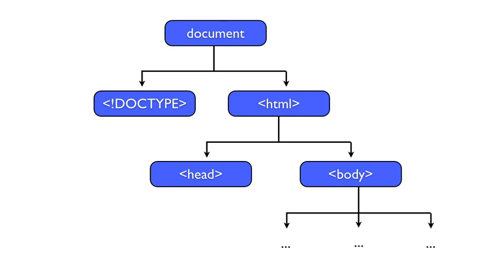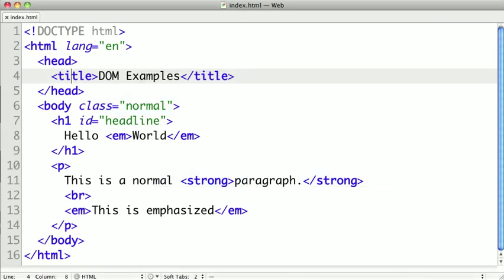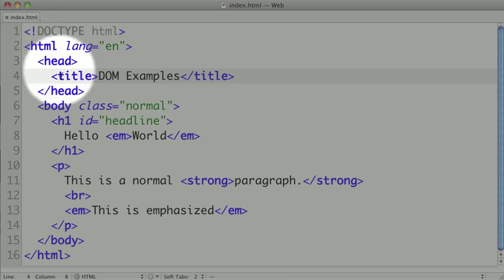Now, every element in our document, whether defined in HTML or generated by using the DOM in JavaScript, exists in a node in our document tree. It's not just HTML tags that are nodes, but pieces of text, comments, and more. For instance, you may think that the only nodes on this page are the HTML head and title, but you'll notice that there are other nodes.